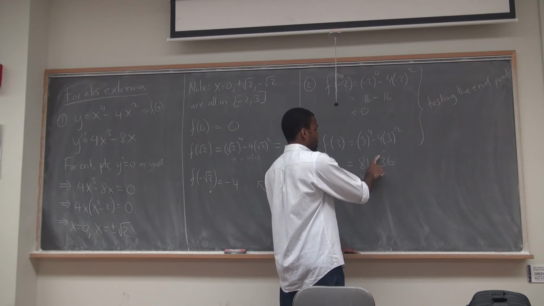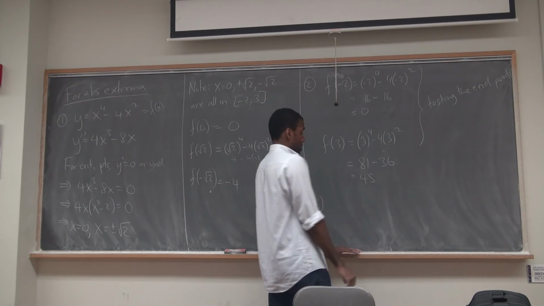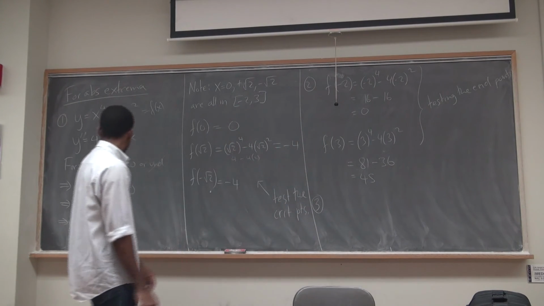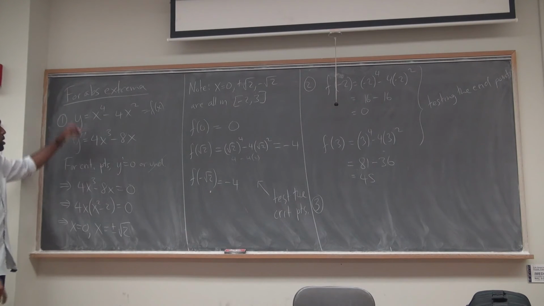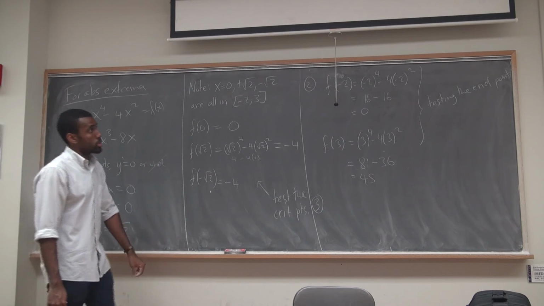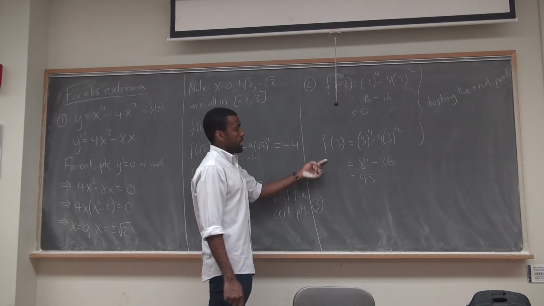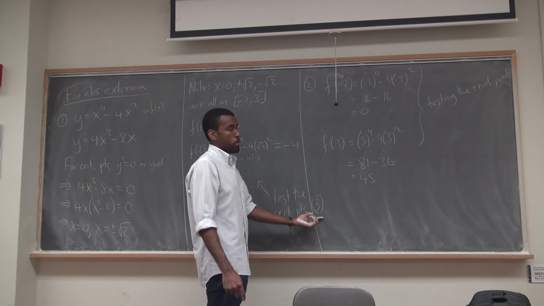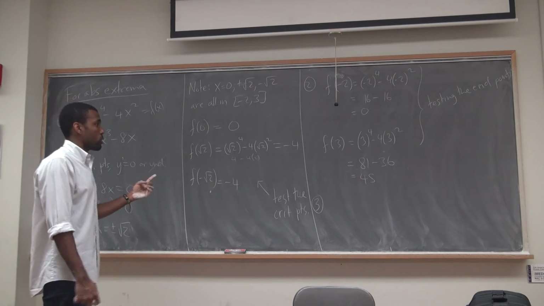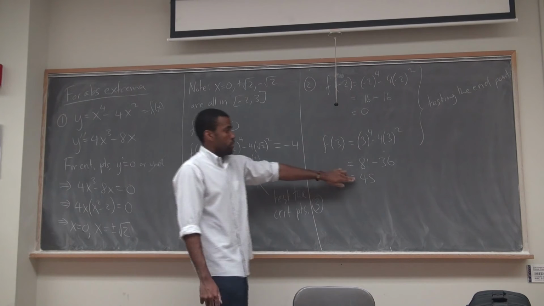Yeah, that's 70, and then this is 11. Yeah, so that's 45, right? So now in the third step, so in the first step of the closed interval method, the biggest step, you find all the critical numbers and you evaluate the function at these critical numbers. Then you just evaluate the function at the endpoints. In the third case, you just compare all of them. So of all these numbers that you found, you're going to look for the biggest one. What's the biggest one? 45.